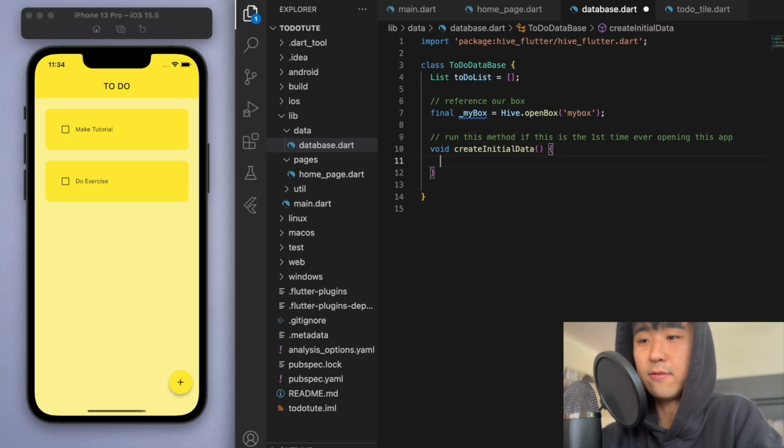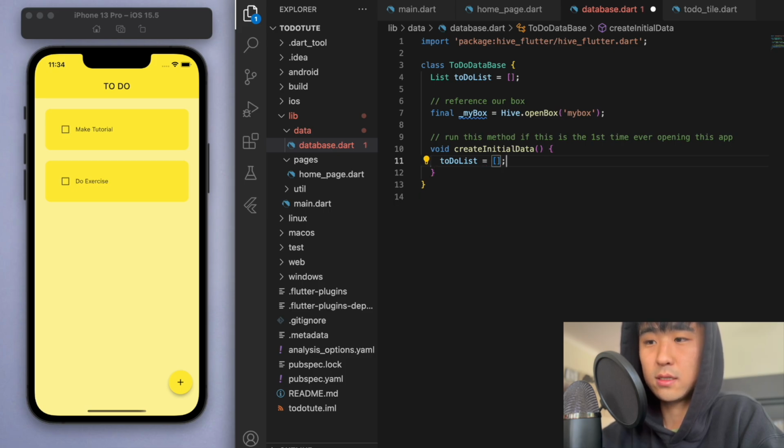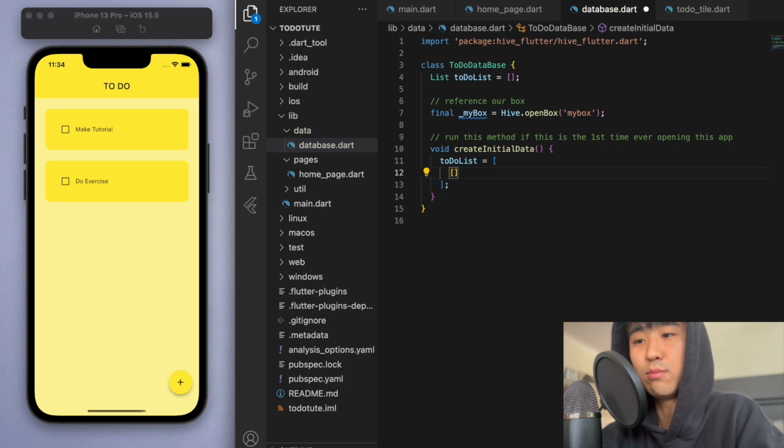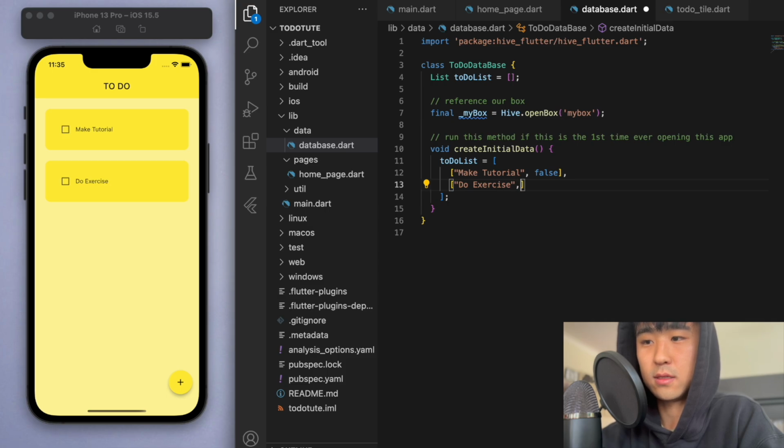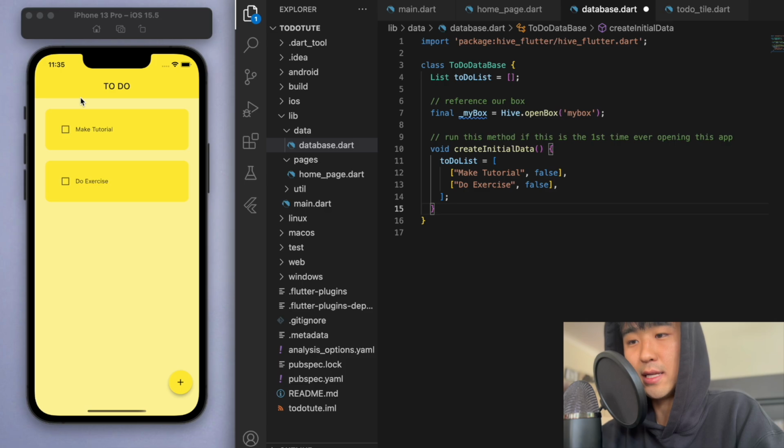And if this is the first time opening this app, let's just say toDoList is, and let's put our default tasks: make tutorial, and it's false; do exercise, and it's also false. So if this is the first time the user has ever opened up the app, then let's just show these default tasks, just to give the user an idea of what this app is actually doing.